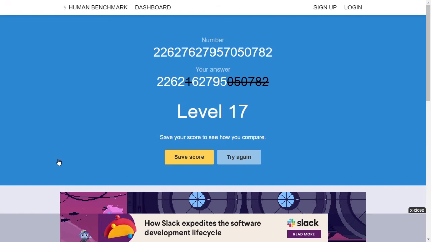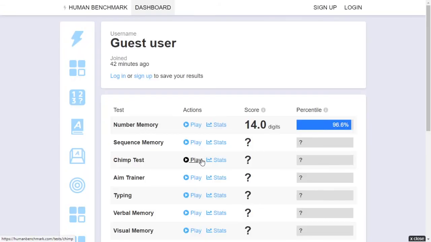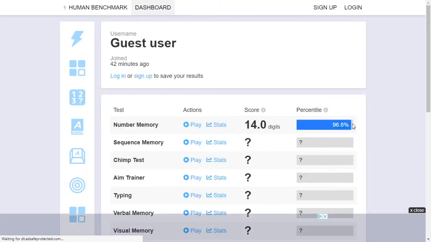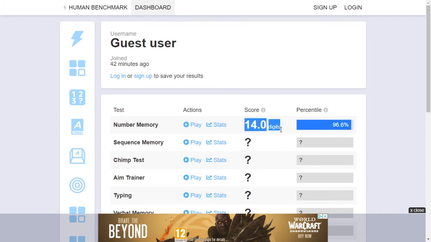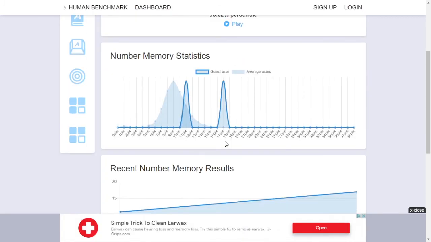So after much fiddling around with all the settings and everything, I've managed to get a version of the program that works decently well. But damn, these 7s are killing me. As you can see here, it misrecognized this 7 as a 1, and this 7 it didn't even see. But level 17, and it's getting more and more consistent. That's 96th percentile. That says 14 digits, because that's an average score. Level 17, that's comfortably in the 100th percentile, as you can see there.